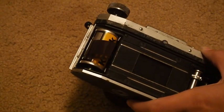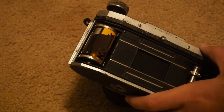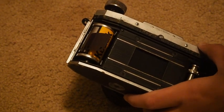So let's try that. So assume this goes in like that. Hang on, is there even a... Maybe it goes in like this? No, that wouldn't make sense. It goes in like this. Oh, just like that. Yeah. Okay. So I put the film in. I'll just show you how that is.